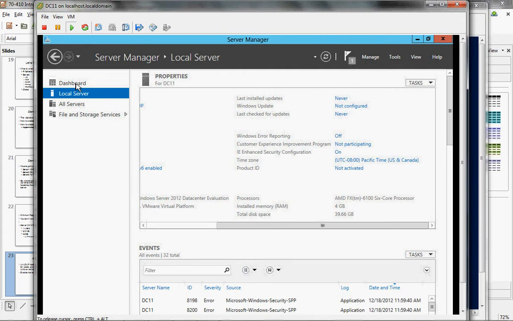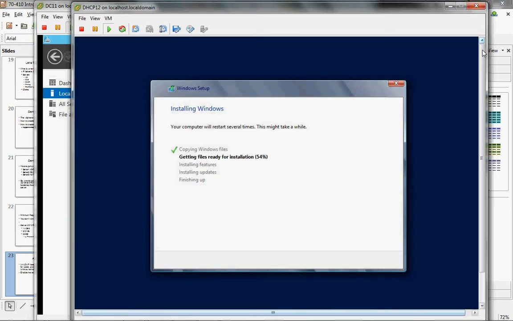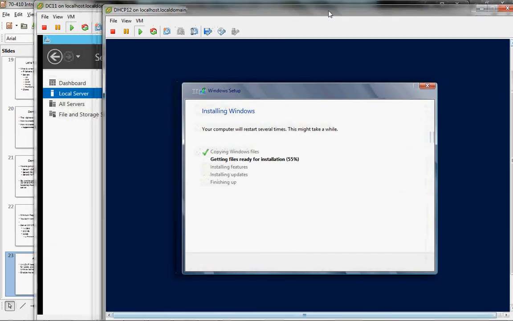Let's take a look at how our other install's going. Not really, and I can hear my hard drive going off in the distance on the workstation.